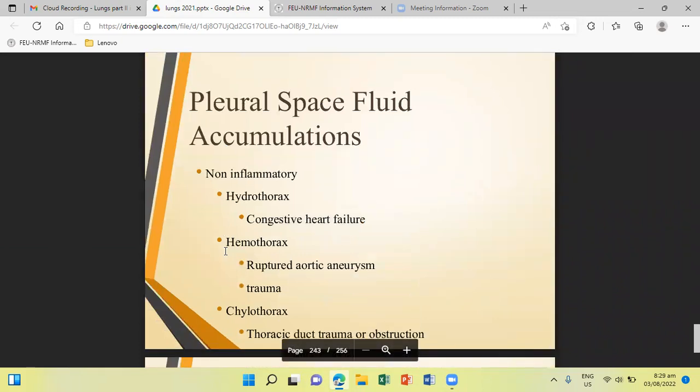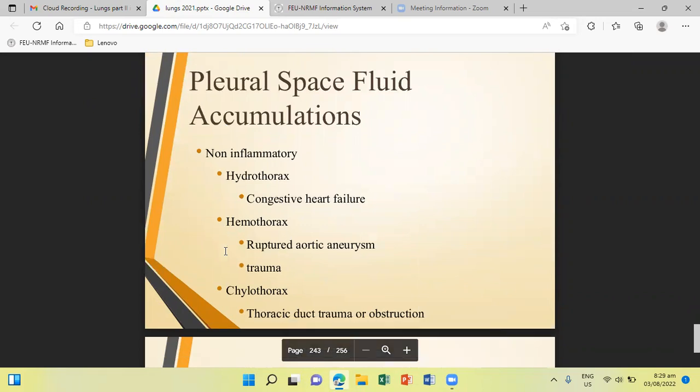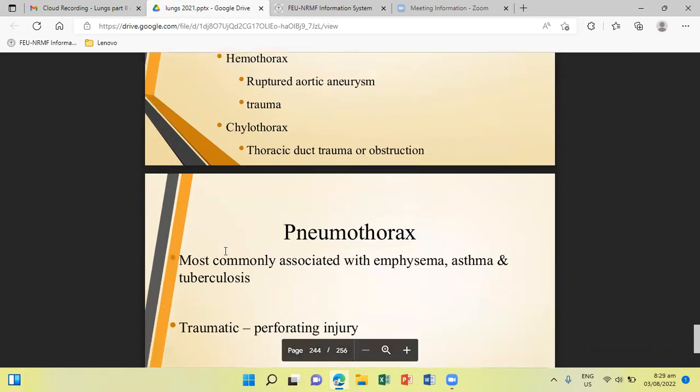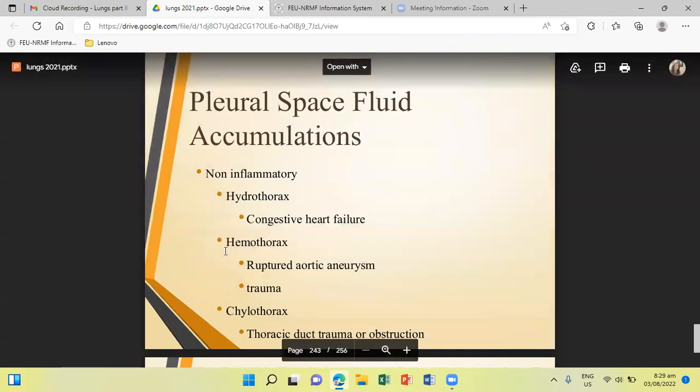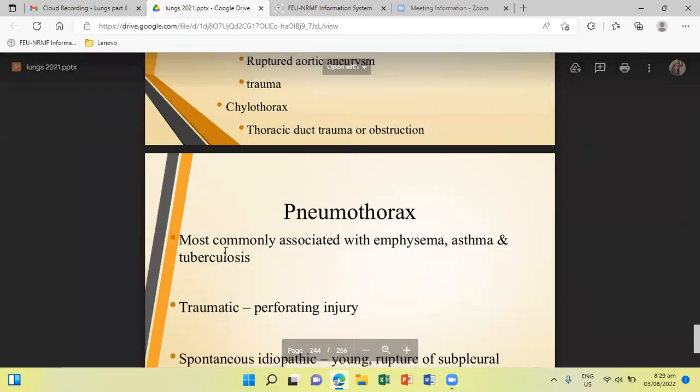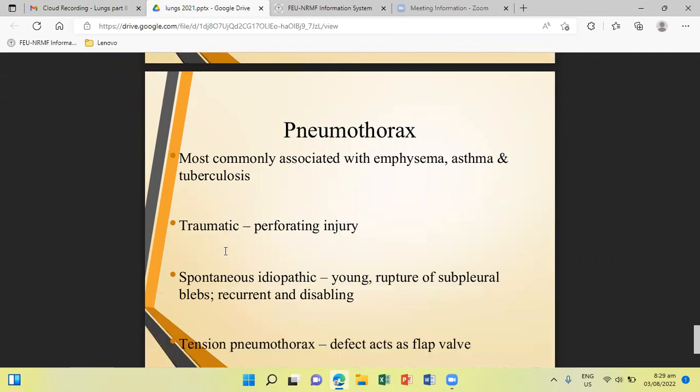Of course, before you do that, it is but normal for you to see it first using radiographs. Another thing that accumulates can also be air, and this is what we call pneumothorax. So again, you do radiograph. What do you see? Do you see air? That's pneumothorax. Do you see fluid? You aspirate, and you do laboratory exam that will differentiate whether you're looking at inflammatory or non-inflammatory or tumor for that matter.